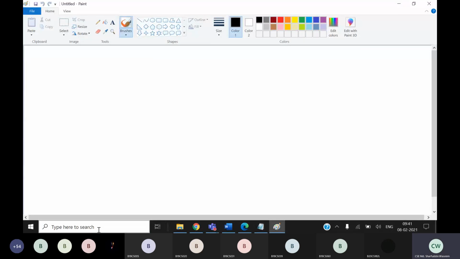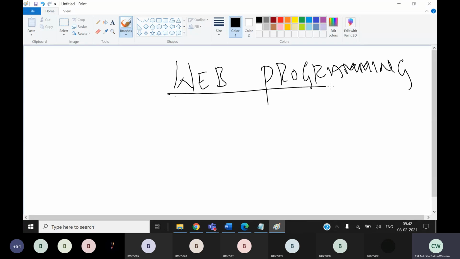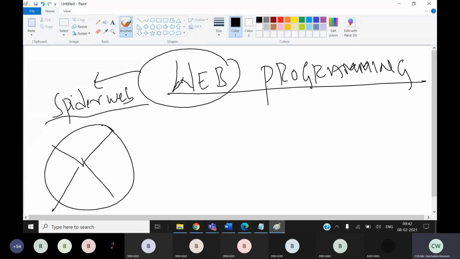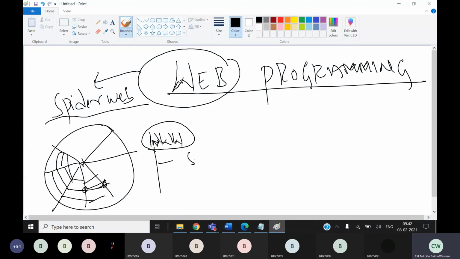Right. So before proceeding to I2RE, what is web programming? Can anyone tell me what you mean by web? From where did we get this terminology called web? Generally the web is referred to as a spider web. If you look at a spider web, there are a lot of connections, where one node is connected to another node with the help of some connection. In a very similar manner, the World Wide Web, as we generally call it, is a generalized terminology for sharing documents.